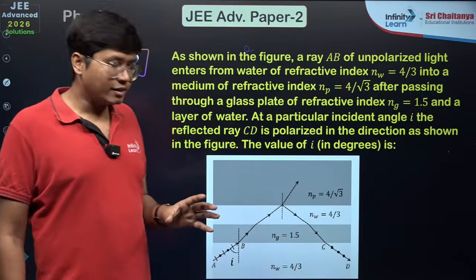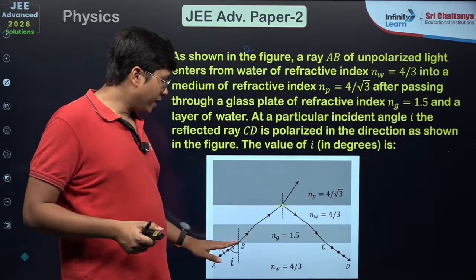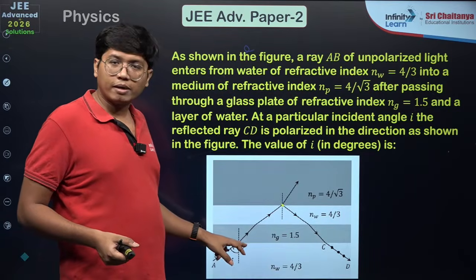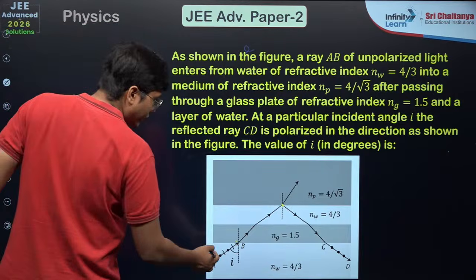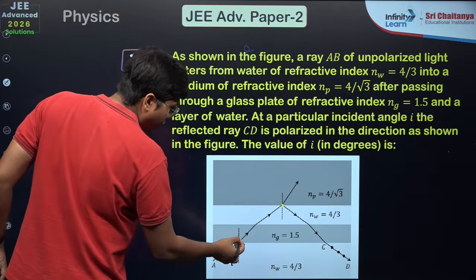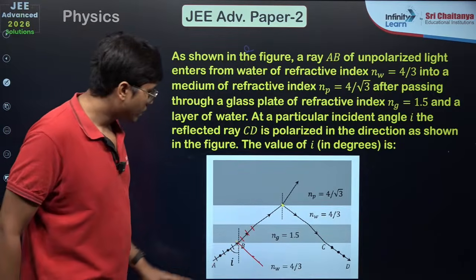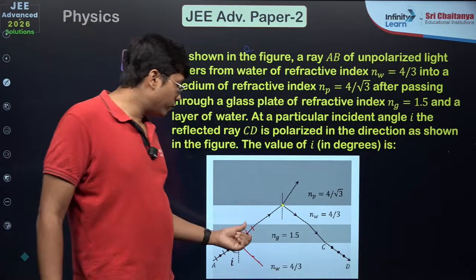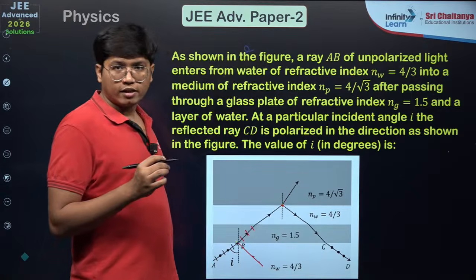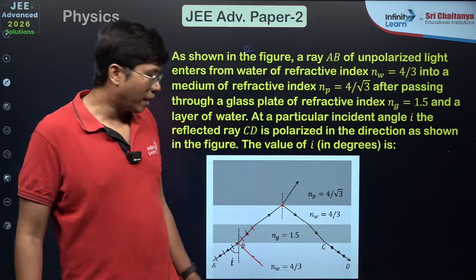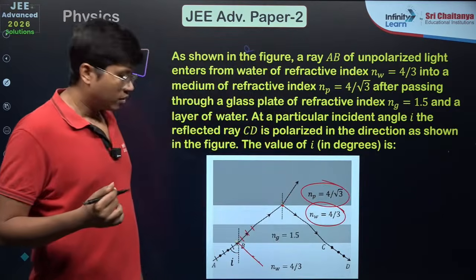Now you see the entire polarization thing is going to happen only here. Why so? Because over here, if a complete polarization were to happen, the polarized light would have gone from here itself. The only light ray that would have survived over here would have been these, because the other one would have reflected from here. So I know for sure, here it's not hitting Brewster's angle. Over here there can't be, because it's going from a denser medium to a rarer medium. So there it can't happen. The only possible place where it can happen is over here. That is only because again after that it cannot happen. There's no scope for it to happen that it will come out over there. That means I only need to worry about this value and this value.